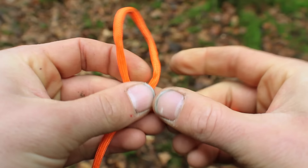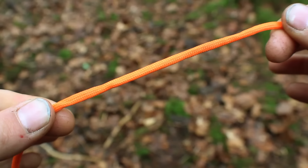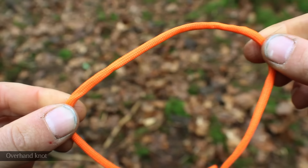Some terminology to understand first: when the cord is looped over on itself, that's called a loop. When you put the cord together so you don't actually cross the cord over but it just forms a U shape, that's called a bight. Loops and bights are used pretty frequently in tying knots so it is important to be able to distinguish between them. The first knot I'm going to show you is a really simple one you'll see used on a lot of equipment — one that a lot of people have been tying for years even though they may not know the name of it.